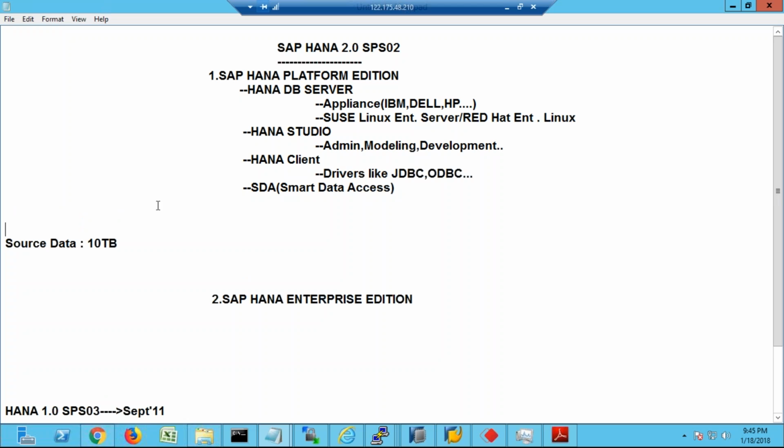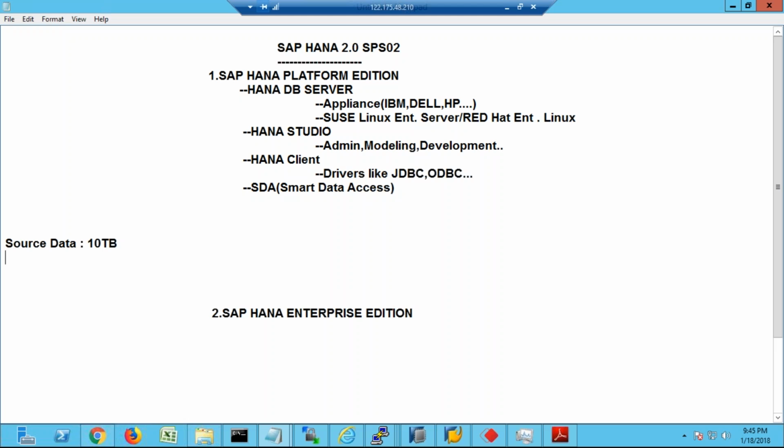But even though the requirement is performing analysis of this 10 TB data, out of this 10 TB data, 2 TB is the latest data, that is recent data, maybe the last 1 year, 1.5 year data, like that.